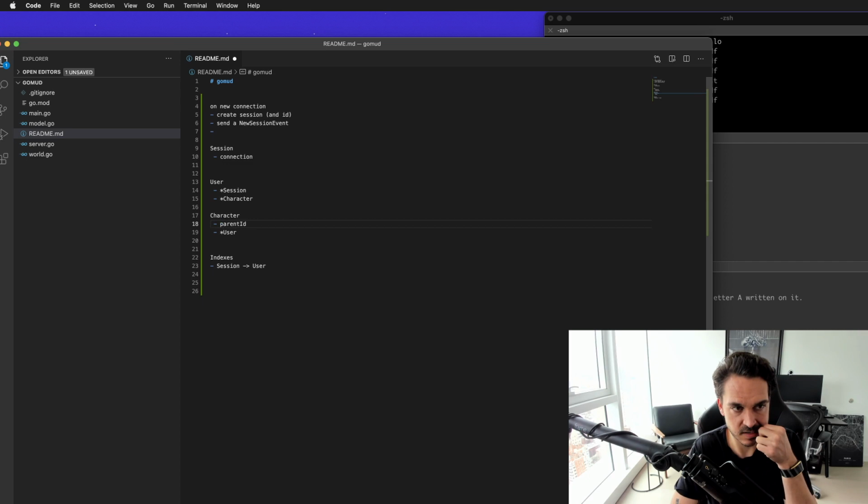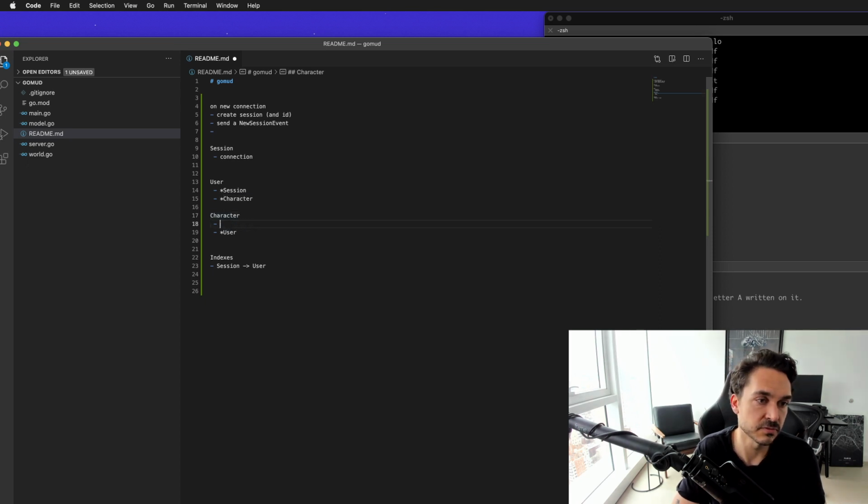Now we're getting into a whole node graph thing. But anyway, let's say a character is a thing that's owned, that's controlled by a user, right? So it might make sense for a character to know about the user that controls it, or it just does have a parent ID. Maybe that user is some AI, not a human user, right? I mean, whatever.